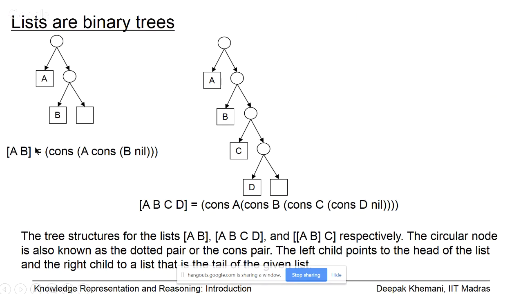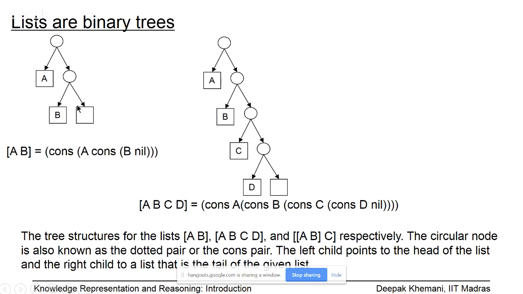So if you have a list which we write as a list of two elements A and B, then we have a notation which comes from various sources. We can see this as a tree in which the root has two children. It's a binary tree, remember, and the left child is an element and the right child is the rest of the list. Such a structure is called a cons pair, and it came from the language Lisp originally.